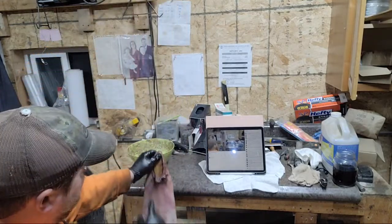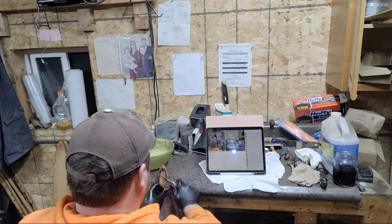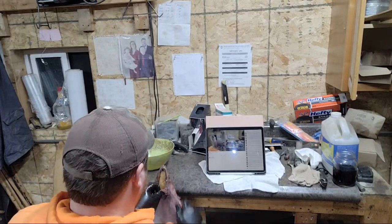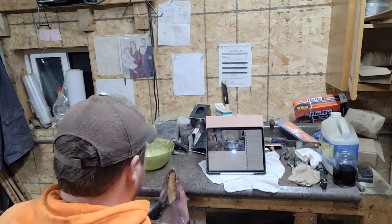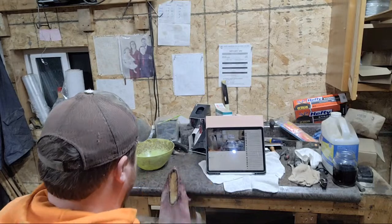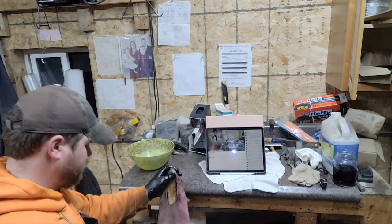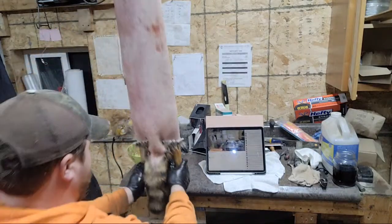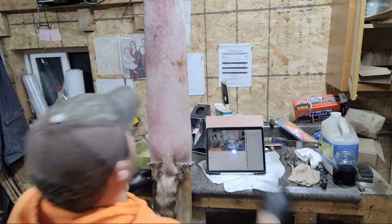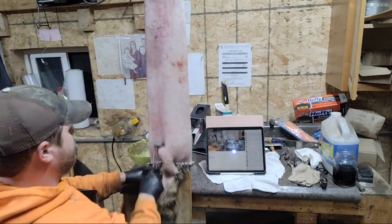You know, you got the lip here that we're going to take off again. I'll run my knife down the side and kind of fillet, get some of that cheek out of there too. These big coon have a lot of fatty cheeks. Then I come up the other side and do the same thing. And there we go. That's it. Now this big boy. Oh, I got to do the tail yet. Yes, the tail on the backside. Whew, I'm glad I turned that around. I'm going to clean it up a little more because there's a lot of grease on that sucker.